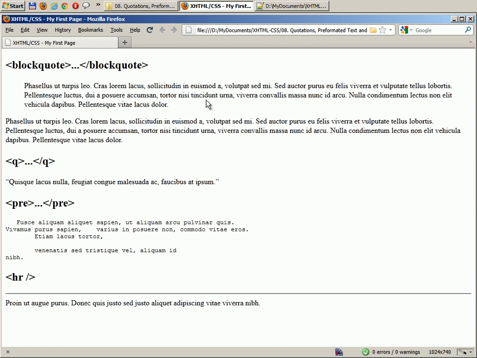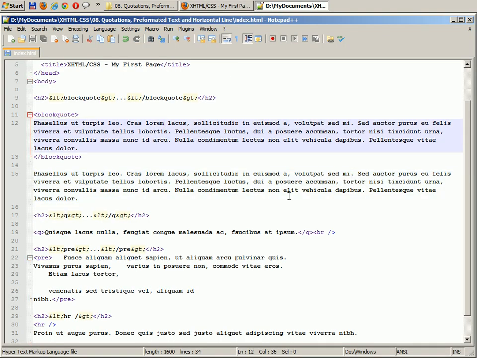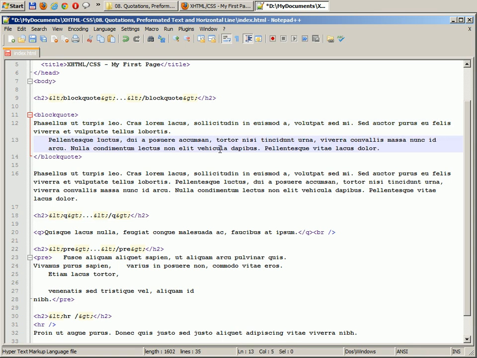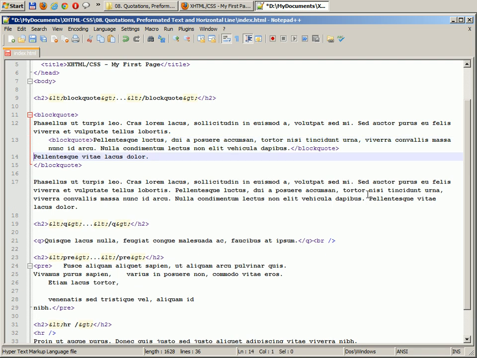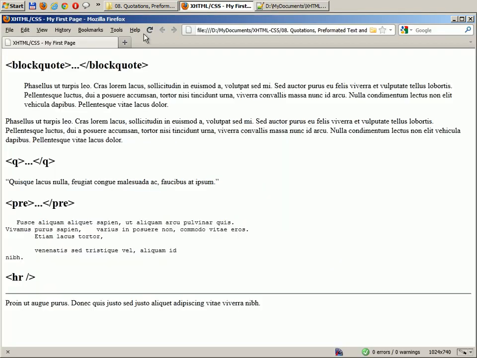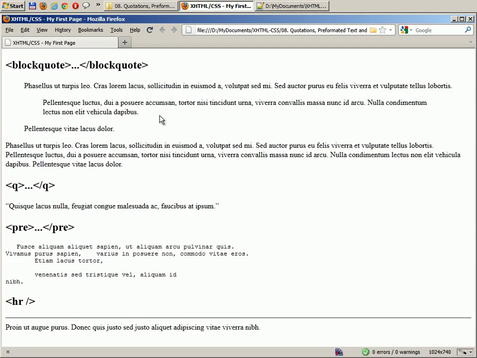Of course, you can have a blockquote within a blockquote, and if we do something like this, we can take a look and see how it is going to look. So I'm going to do it like this. Now add it. Actually, I want to end it about here. Save it, go back and refresh, and there we go.